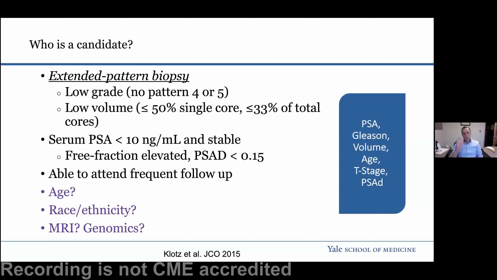Age, race, and ethnicity are also spoken about frequently. There's been an inversion in thinking about the role of race and ethnicity in prostate cancer. Data from Hopkins looked at the risk of upgrading and upstaging in African-American patients, which initially sounded the alarm implying that African-American patients are at higher risk for adverse outcomes on surveillance and should be cautioned against it. Many studies, including some of our own, have questioned that and suggest that active surveillance is a safe and viable initial approach for all patients. Increasingly we are in the era of MRI and genomics. The overall picture of who's a candidate for initial surveillance is driven by overall clinical risk stratification, Gleason grade, clinical stage, and PSA as primary drivers.